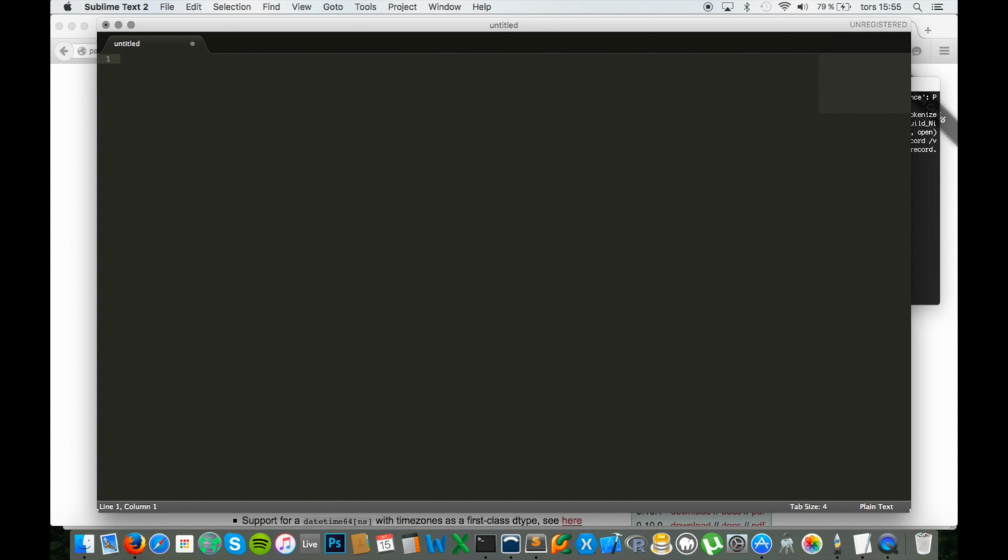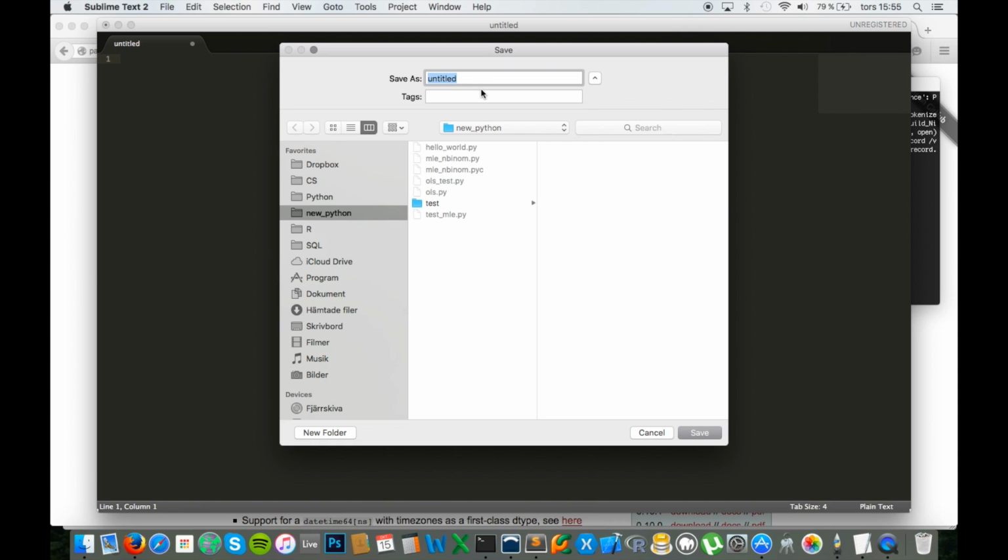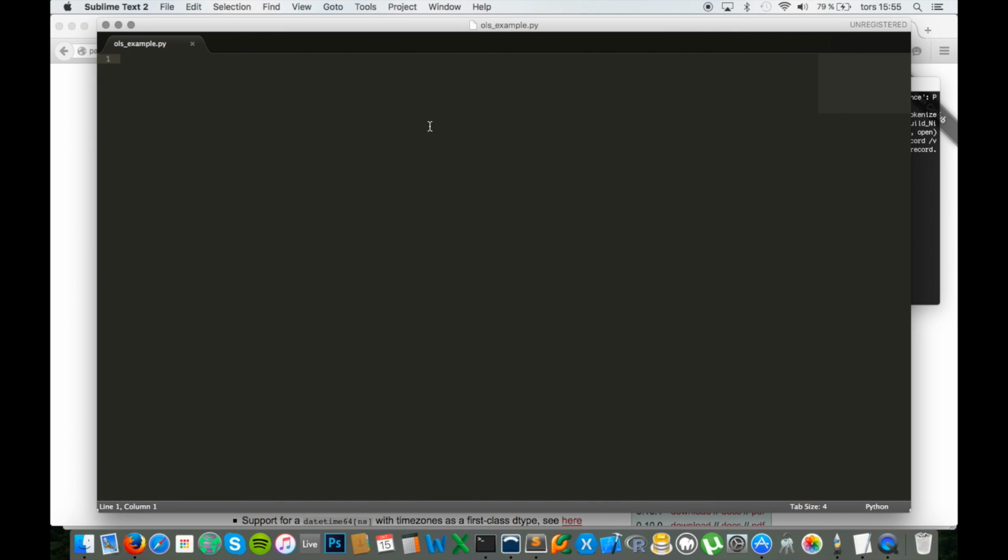So let's get started. Let's first save this as OLS_example.py, and we're going to import all the packages that we want.